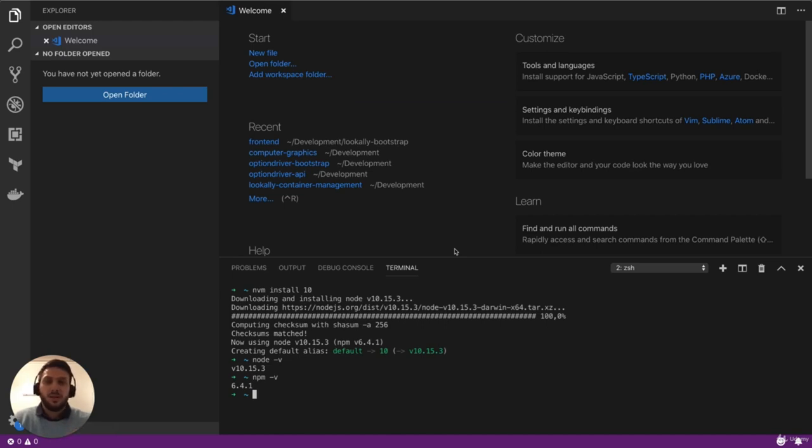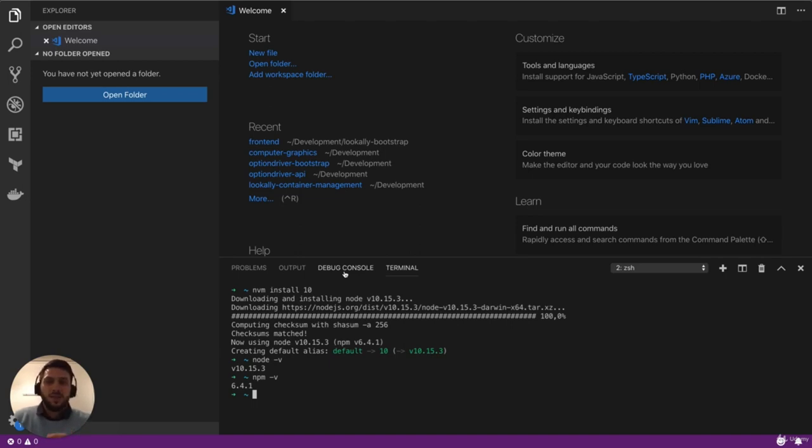Remember that the editor is only a tool. If you have a preferred one, don't change it. Just ensure that your editor can handle TypeScript code. Look for some nice plugins if needed and enjoy. I will use some additional plugins also. Probably similar plugins are available on other code editors.